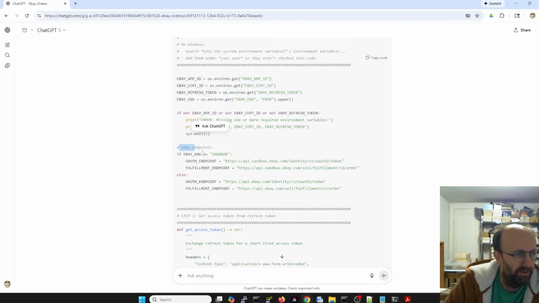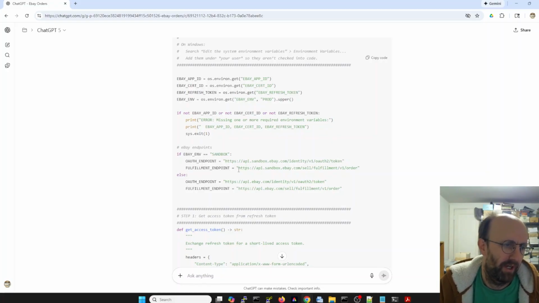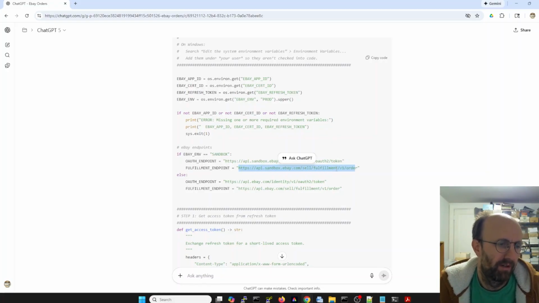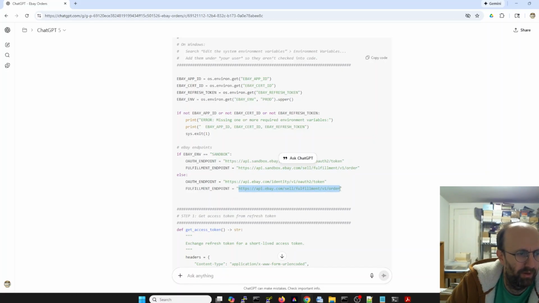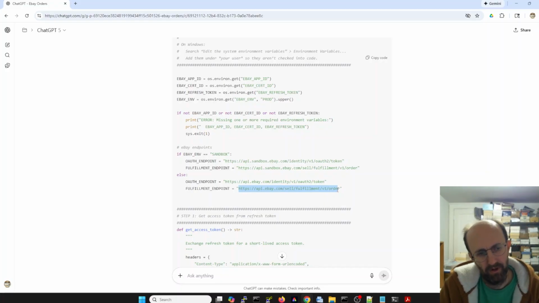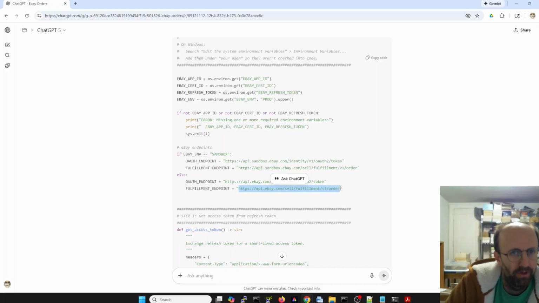Then it sets the endpoints for your authentication, and then the actual getting the data. So here it looks like here's a sandbox endpoint, and here is the production endpoint. So this is the URL that your program is actually going to call to get those orders.